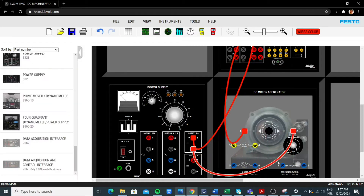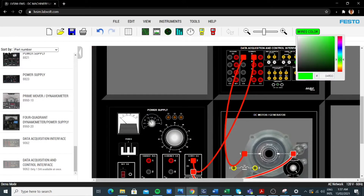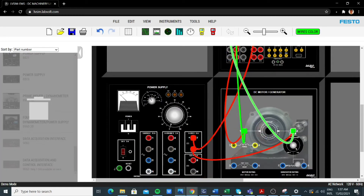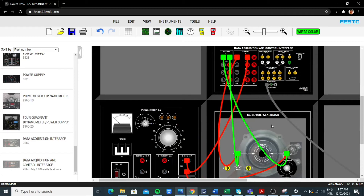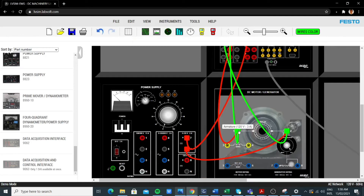Next, we're going to connect the voltmeter part at E1. Since this is parallel to the armature, we need to connect this to the E1 side, and then from the negative terminal down to the E2 side. Let's not forget to connect the power input to its outlet. Since it is parallel to our armature here, we're going to connect armature terminal one here.